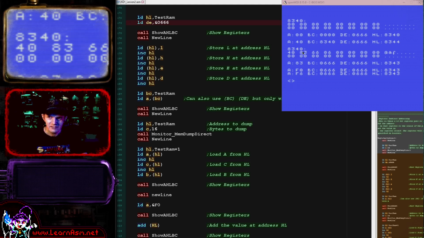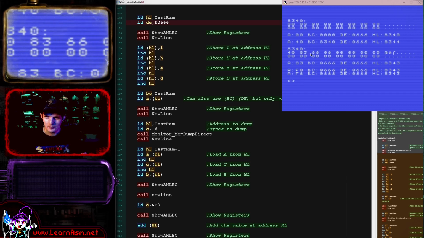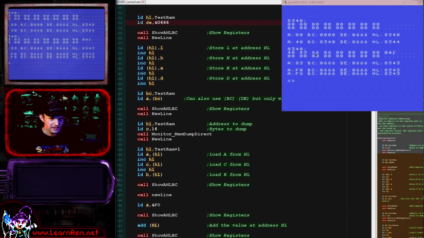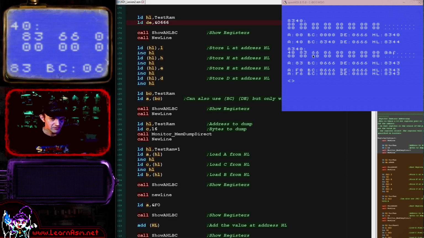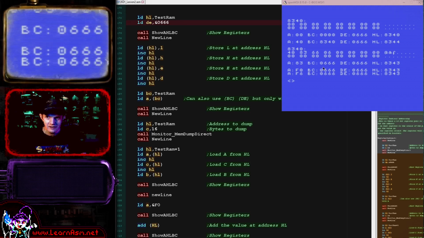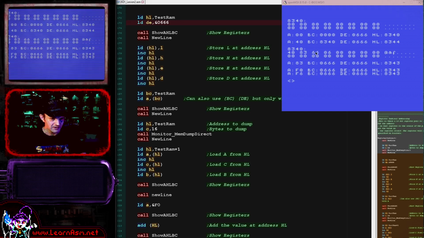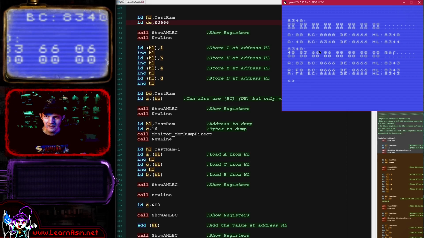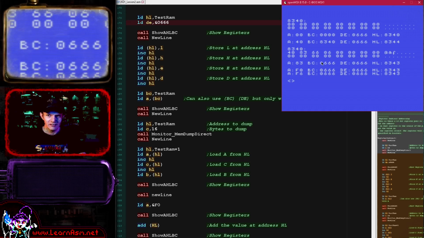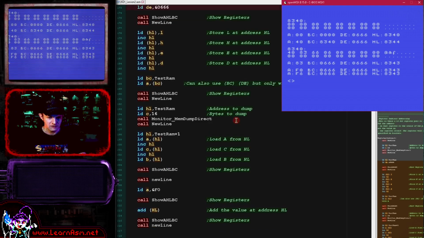Well, we started with the HL being offset by 1 this time. So we've effectively loaded A with the value 83, that's this value here, and then we've loaded BC with the value 0666, and that's because again we stored in 6606, but because we loaded them back in little endian format, that has been restored to the 0666 value that we expected.